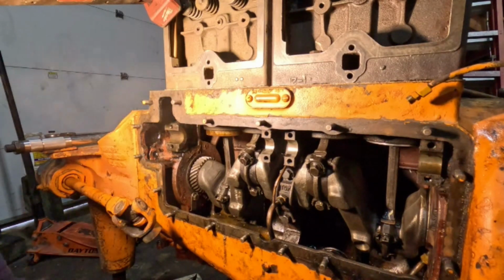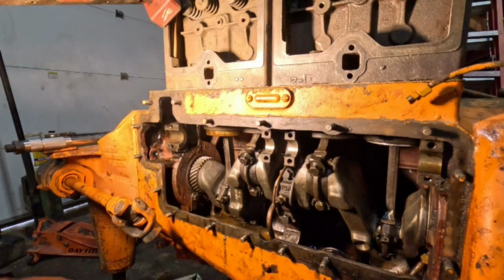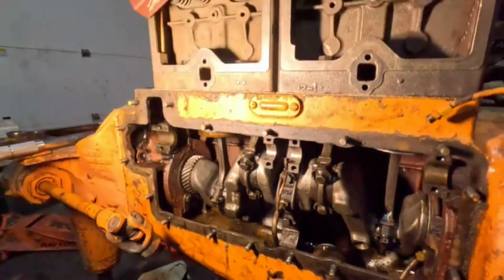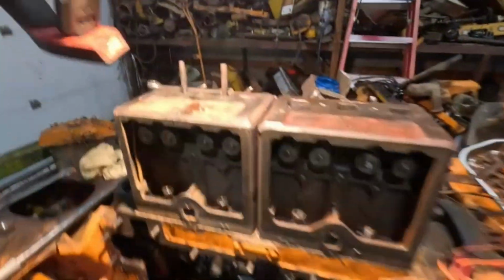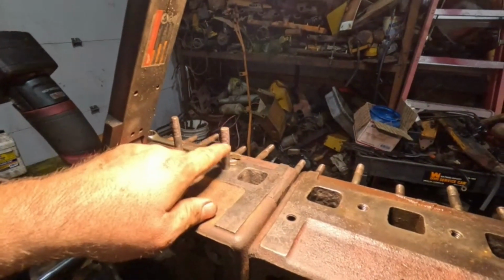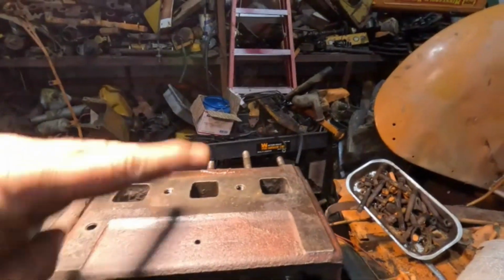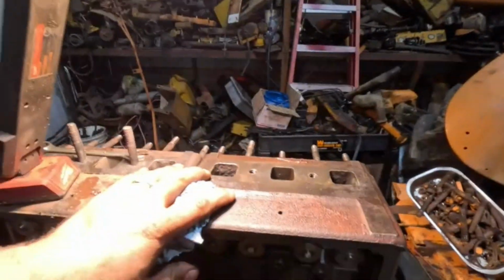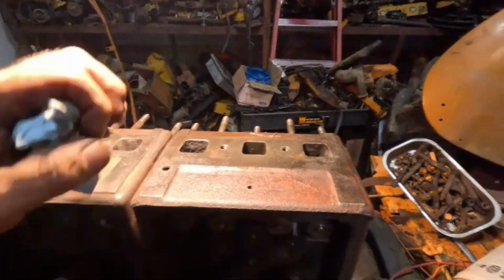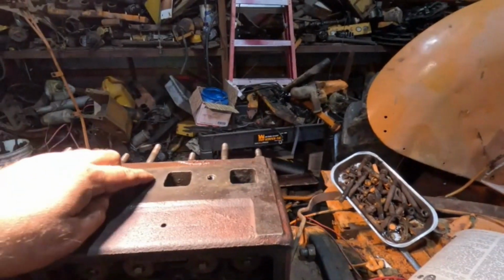But yeah, we could probably throw that cam in there. I put some grease on all these, but I need to clean up the holders, the other side. Then I also want to, well, I gotta find a couple studs. I want to clean up these threads, grab my taps, tap, and then I gotta put the studs in here, which I've got extras there because this is a combination. These motor parts, like both of these jugs, were on a different tractor, but those are the bolts that were in this tractor, if that makes sense to you. So I'm gonna get the best ones and use those up.